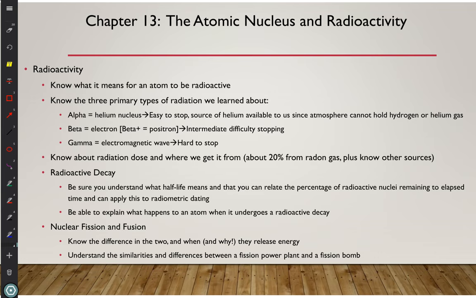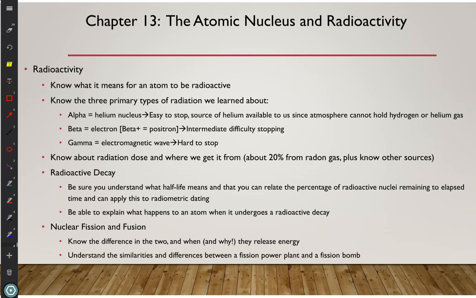So if I have something like cesium, if cesium gives off a beta decay, an electron leaves, it's going to have 1 more proton in the nucleus, so it's going to become barium. Cs and Ba. So that's a beta decay, and then the gamma decays, it's just electromagnetic radiation coming out.